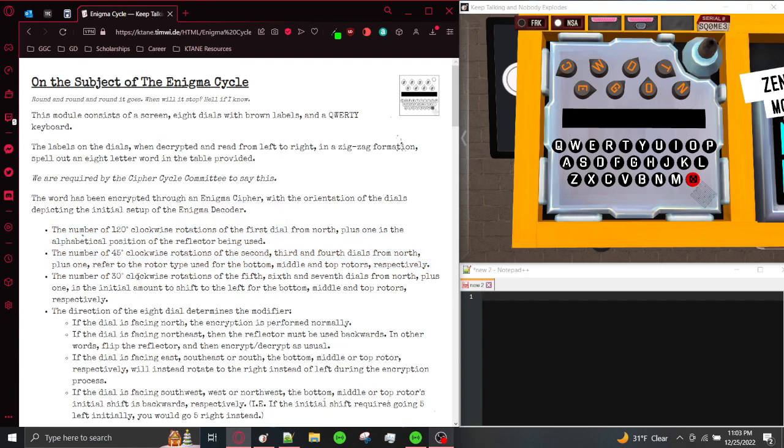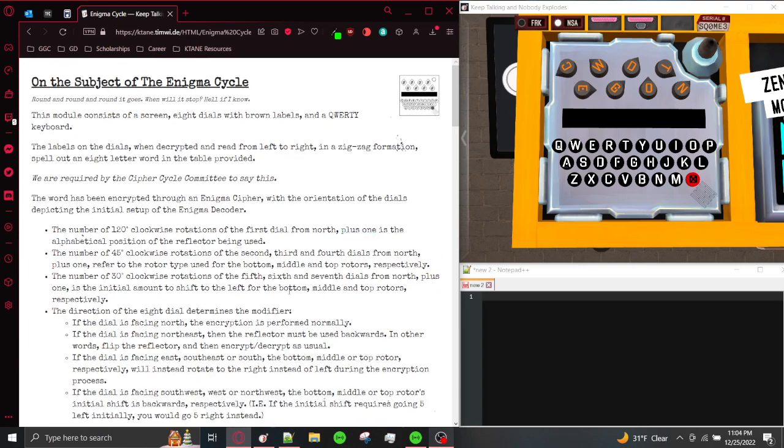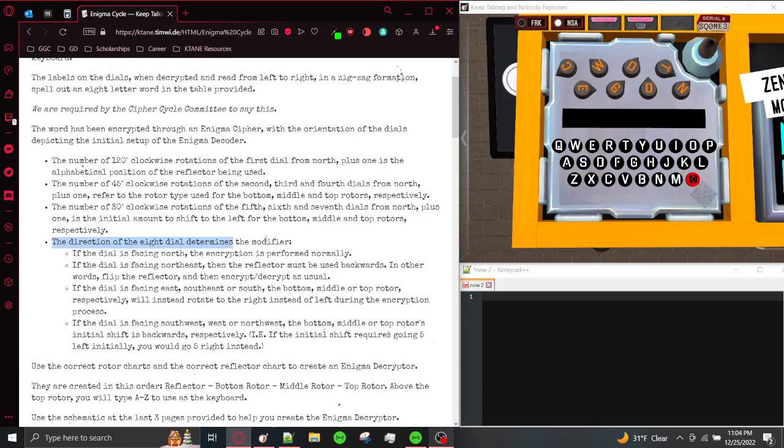we have 3 different types of rotations. The first dial can point to one of 3 positions based on 120-degree rotations. So the first dial can point either north, southeast, or southwest. The second, third, fourth, and last dial can point in one of 8 directions based on 45-degree rotations. And then the 5th, 6th, and 7th dials can point in one of 12 directions based on 30-degree rotations. They can point to one of the clock face directions. Also, for the majority of the setup, we're going to be adding 1 to the number of rotations. We're not going to be doing it for the last dial because the last dial does something special to the Enigma decryptor, which we will get into once we get to the 8th dial.